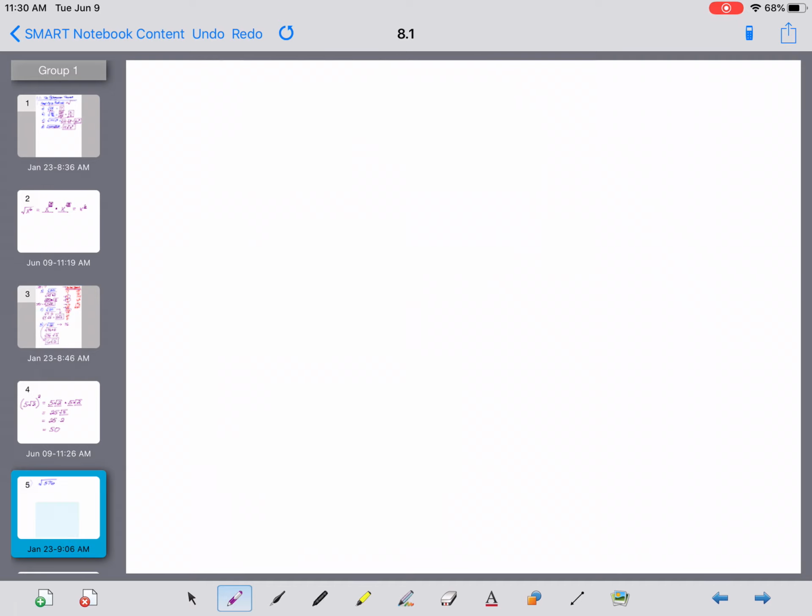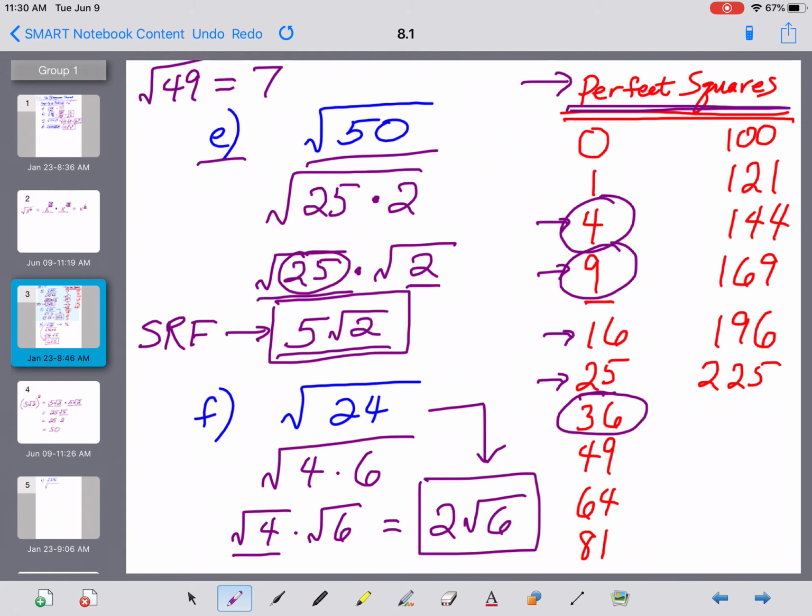And that was G, and here we go. H. One other benefit to this, this really doesn't come into play that much if you guys are using a calculator, but let me show you something kind of cool about 576 as we try to split this up. So 576 was too big to show up in our little list over here, so let's start looking for numbers that divide evenly into it. And I'm grabbing my calculator now and I'm playing around. I told you guys to take your number and cut it in half. 576 divided by 2 is 288. That's not in our list and it's not a perfect square.